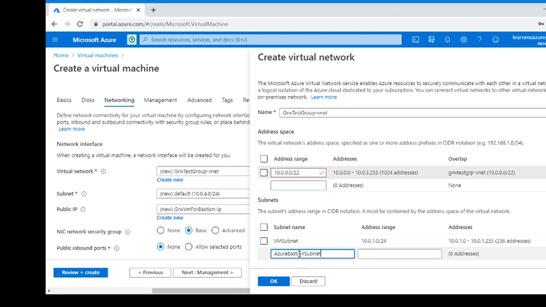So similarly I'll create a second subnet. Now in this particular virtual network I have created subnets with name VM subnet and Azure Bastion subnet with 256 addresses to each. Now in case of creating a virtual machine we will use this subnet, but we are creating this subnet for Azure Bastion service. So right now we are just using VM subnet to create the virtual machine, but we will use it later. So now I'll click on OK.